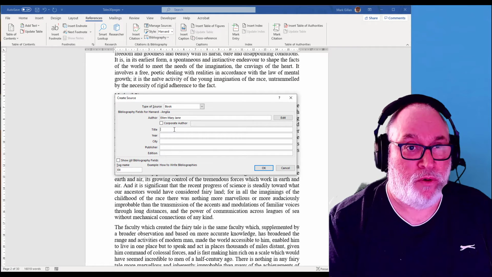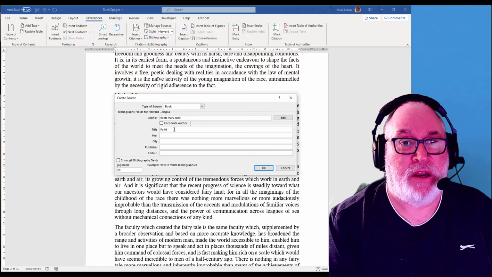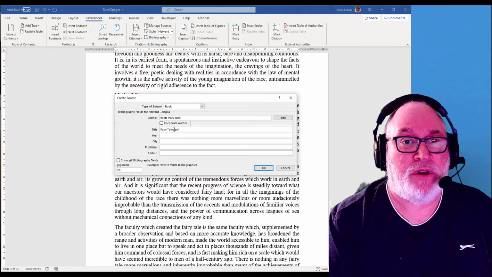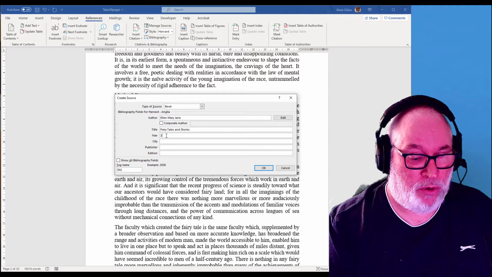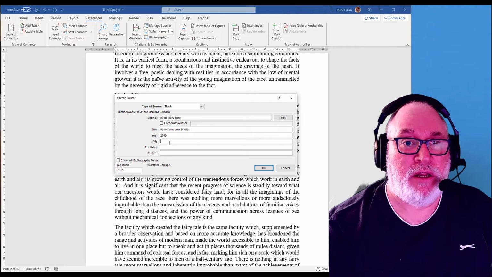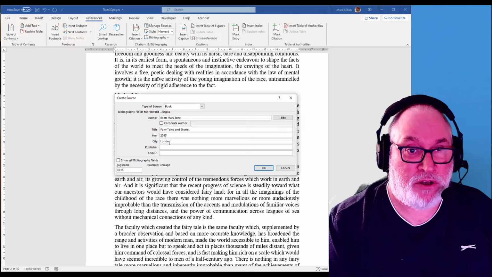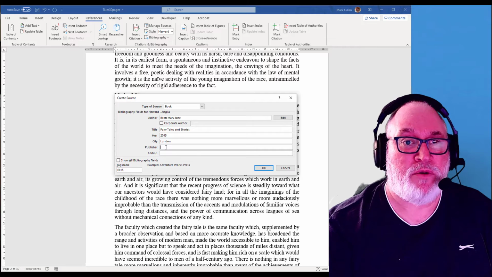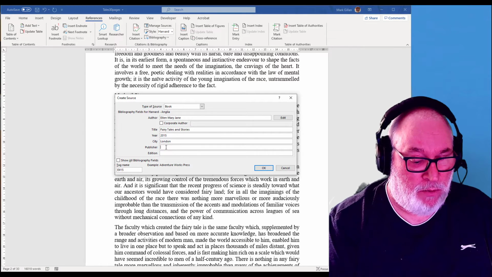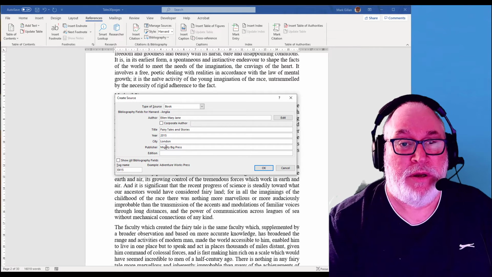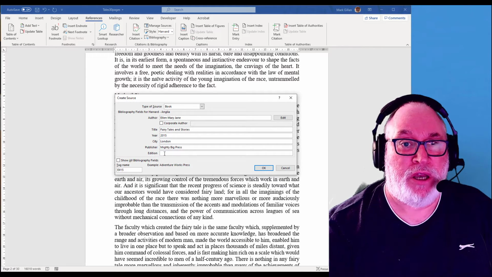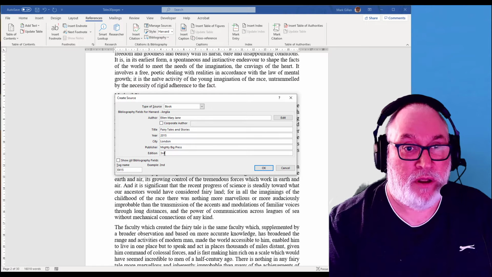The title, we'll just say Fairy Tales and Stories. The year, we'll put 2015. The city, as with so many, we'll put London. The publisher, we'll put Mighty Big Press, and we'll say it's the 3rd edition.